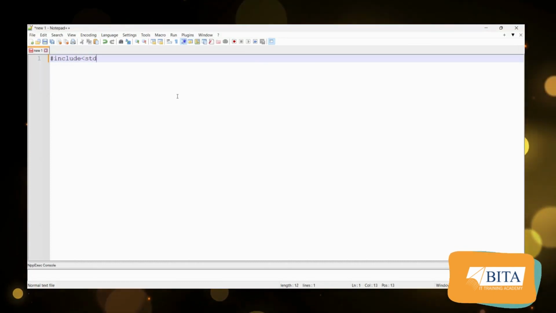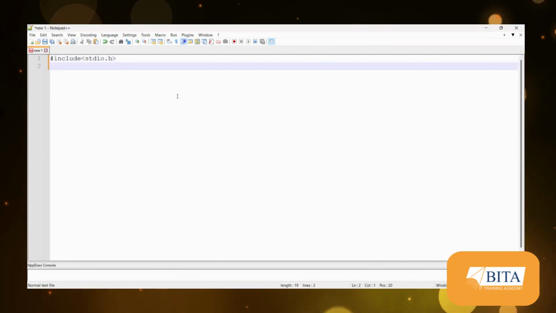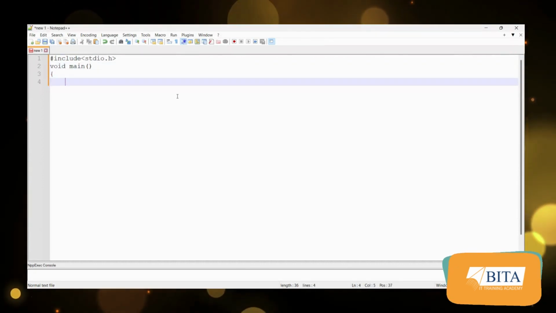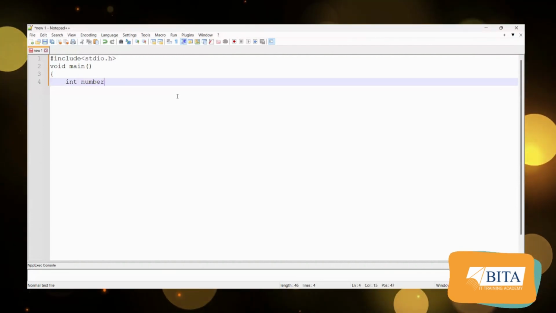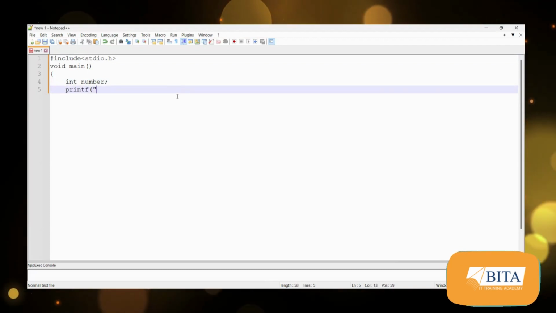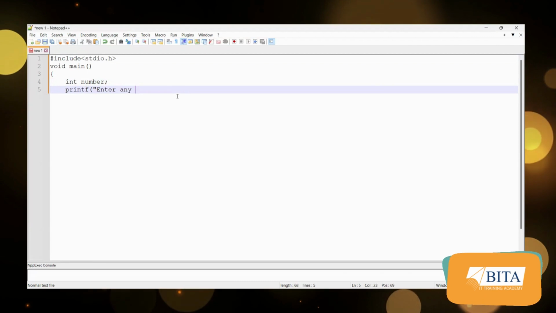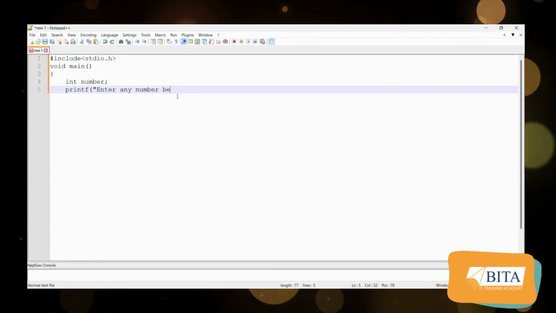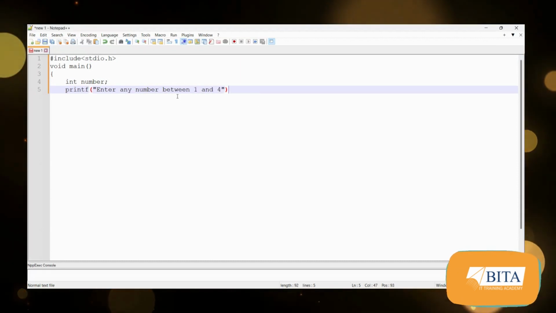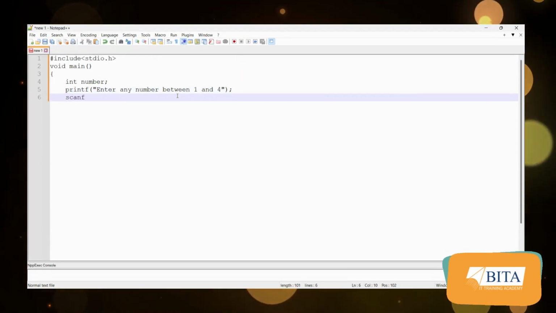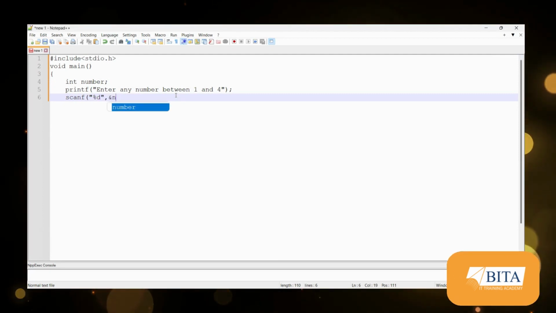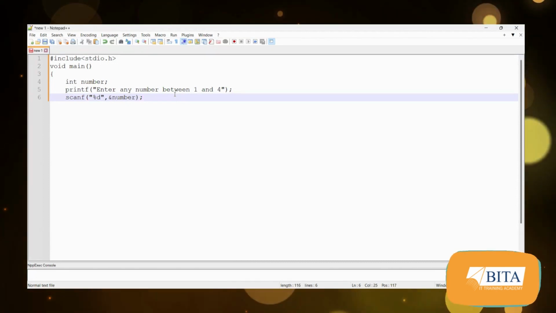Hash include stdio.h. void main. number. printf, enter any number between 1 and 4. scanf and number.